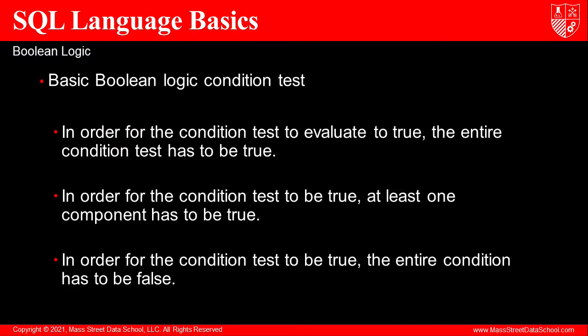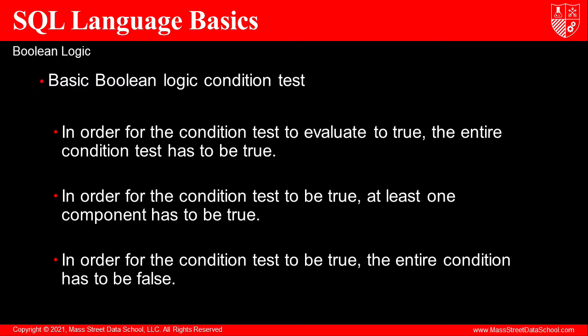The real fun of Boolean logic begins when you have to start combining conditions or tests. Now you have to decide how much or how little of the combined condition test has to be true in order for the entire thing to evaluate to true. 5 is greater than 1, and 10 is greater than 5. This is true. 5 is greater than 1, or 5 is greater than 10. This is also true. The second statement is true because you told the computer that it was okay if only one statement was true by using the OR keyword.